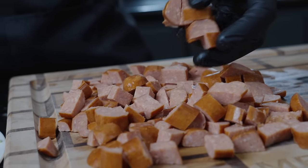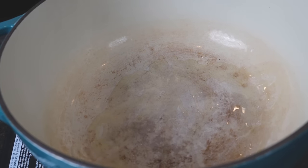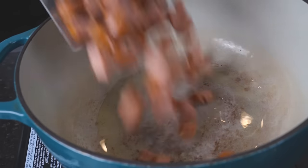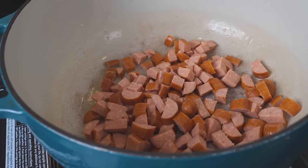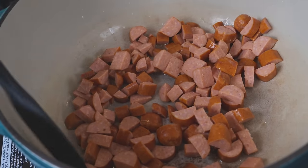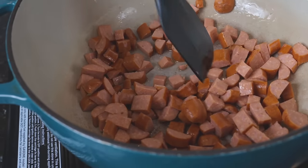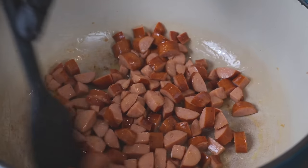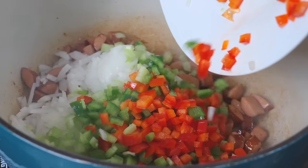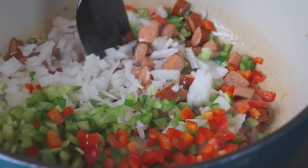Now it's time to get cooking. We're going to fire up our Dutch oven over medium heat and add about a tablespoon or so of avocado oil, or whatever oil you prefer. The first guest to arrive is the andouille sausage — this is going to be the foundation of flavor for this recipe. We really want to allow it some time to render its fat and flavor into the bottom of the Dutch oven. After a few minutes on medium heat, you can see the sausage is starting to release some of that fat and flavor.